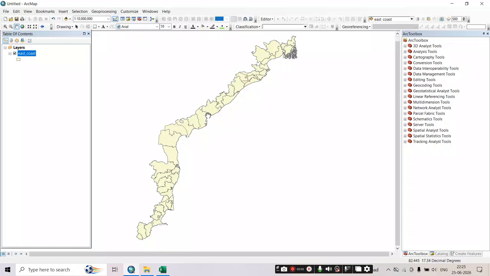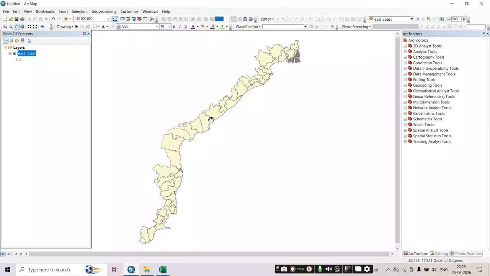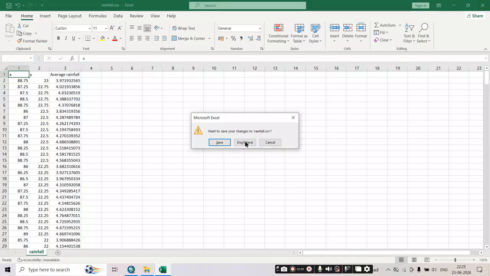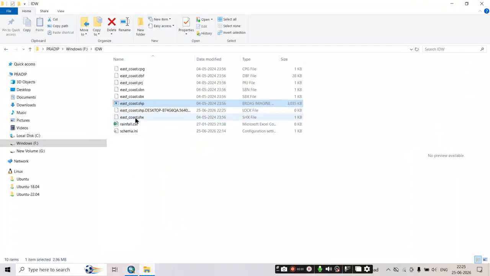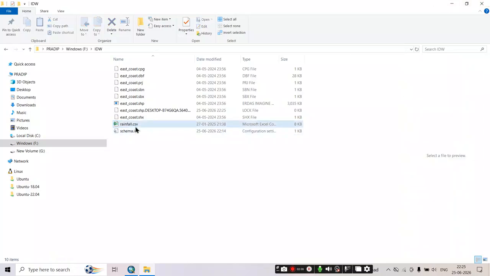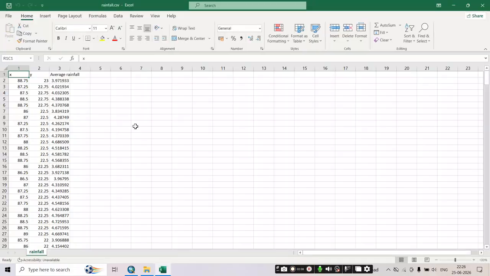So at first you have to know how to import the XY based CSV file in ArcGIS. I have already made a video on that, so you may go to my YouTube channel and watch it. Okay. So at first the dataset should be in .csv format. So in my case it is in .csv format. Okay. And then let's see again.